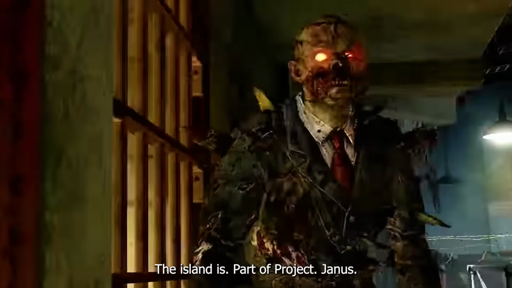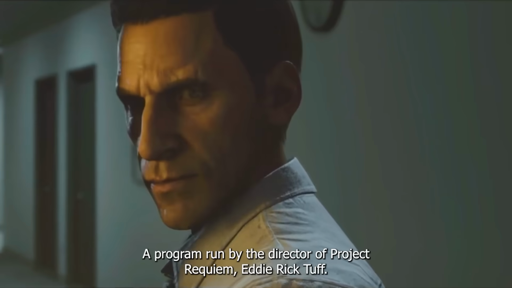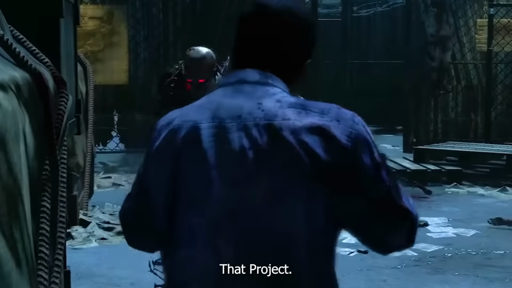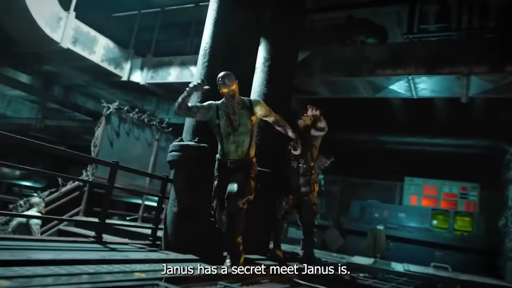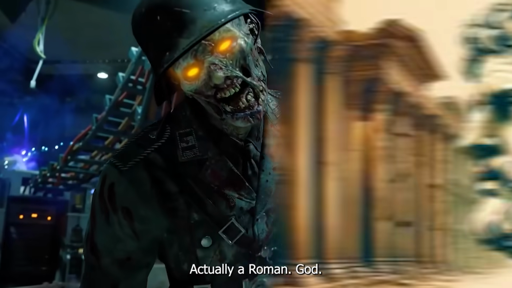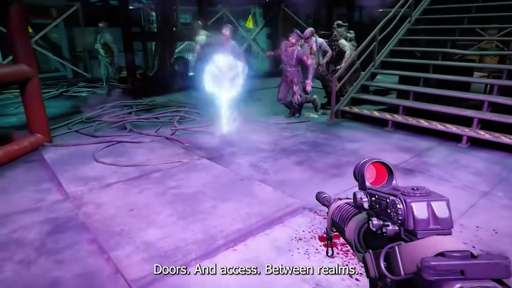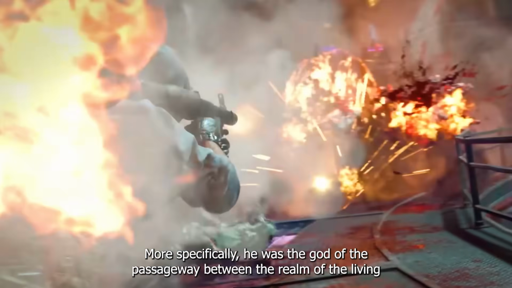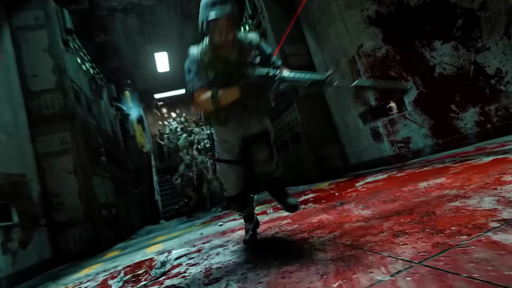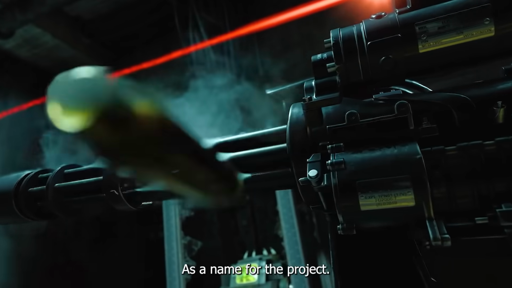The island is part of Project Janus, a program run by the director of Project Requiem, Eddie Richtofen. And you probably didn't know that Project Janus has a secret meaning in the naming. So in Black Ops 6 Zombies, Project Janus has a secret meaning. Janus is actually a Roman god. He was the god associated with doorways and passageways, windows and doors, and access between realms. More specifically, he was the god of the passageway between the realm of the living and the realm of the dead, and this is likely why Janus was chosen as the name for the project.